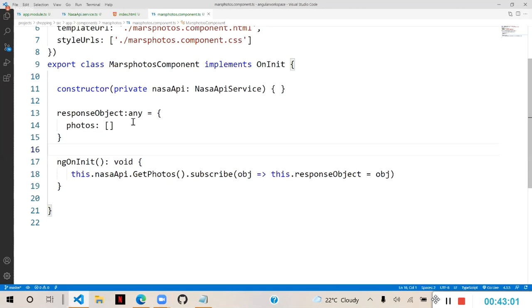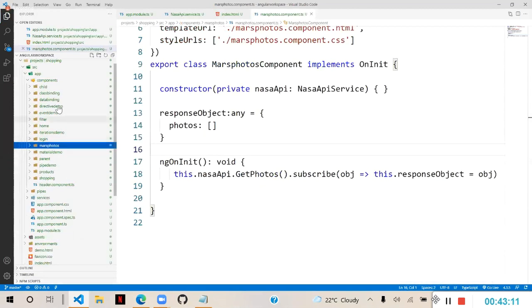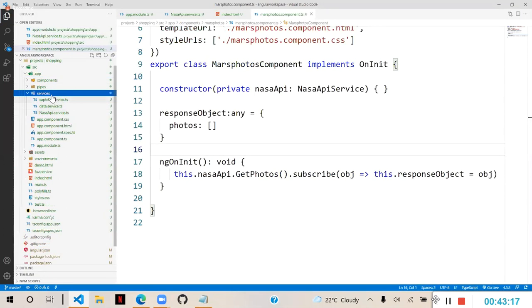Now here we will create one more API service to see what kind of data is coming and how to present that. So let's go to the services and add the service. I already told you there is a shortcut for generating the service.